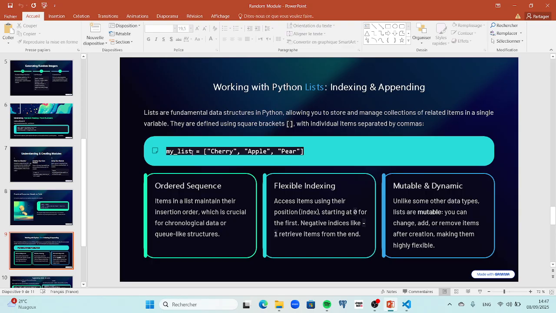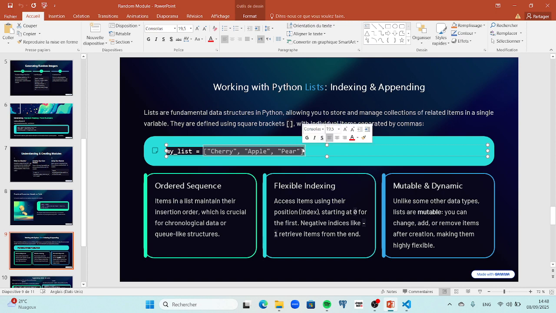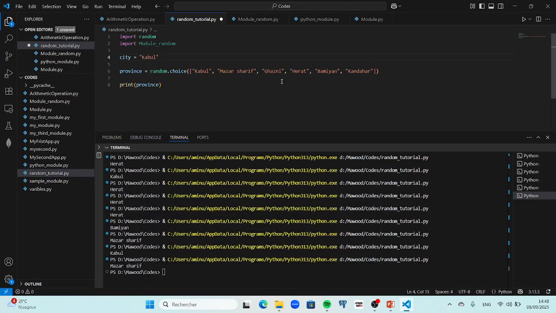So this is the structure of a Python list. How do you assign some values in a Python list? You have the name of the list, then you have an equal sign, and you use brackets. Inside the brackets you place your values.